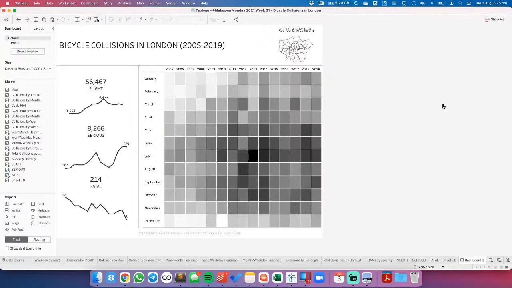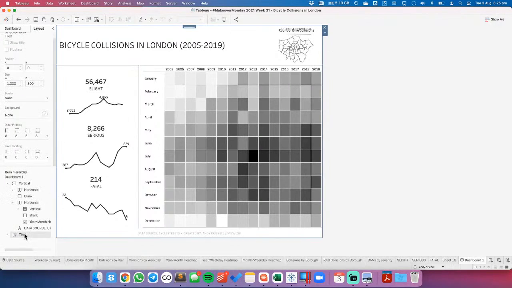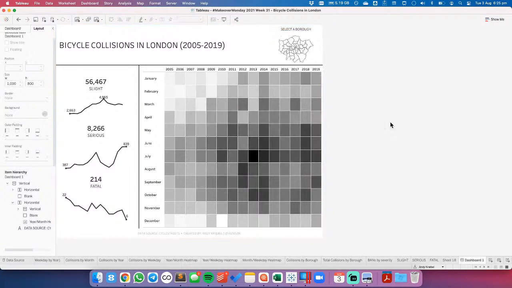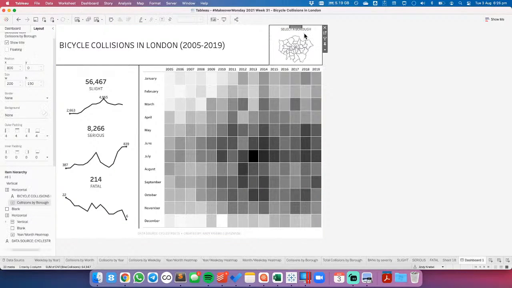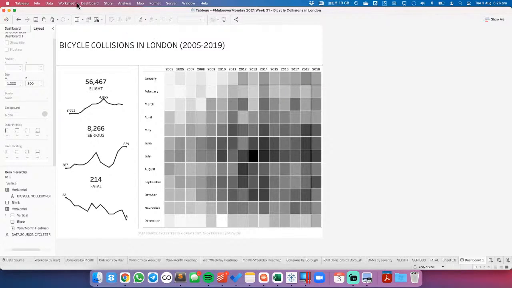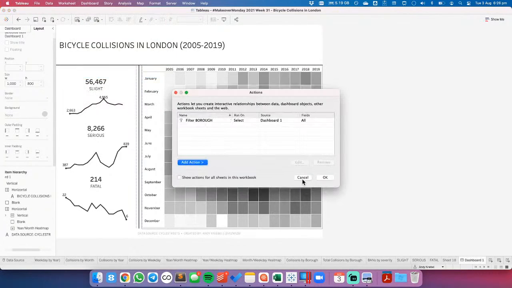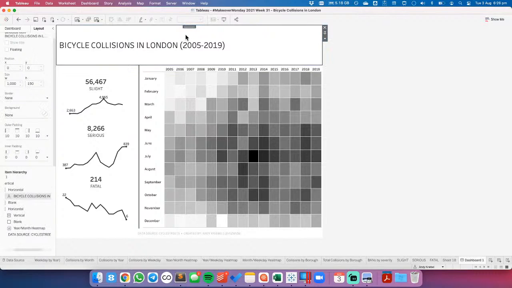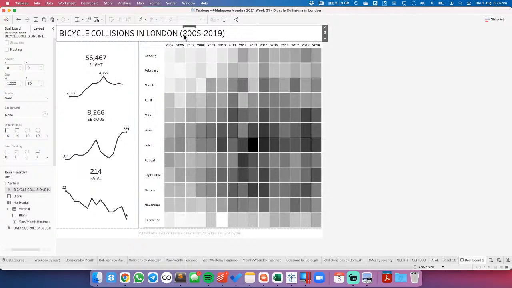Okay, so let's remove that. Notice here on the upper left, I've got something in the background there. That's just the color legend, so let's remove that from the dashboard. Okay, so I don't like how my borough thing is working here, so I think I'm going to kill that. Yeah, that's not really working the way that I would like. That also should have removed the action, which it did. No, it didn't, so let's remove that. Okay. And then this is in a container, which I don't want it to be in a container anymore. So let's stick it there.